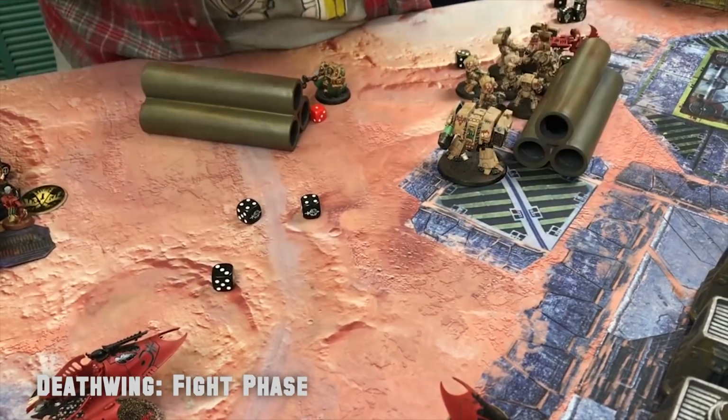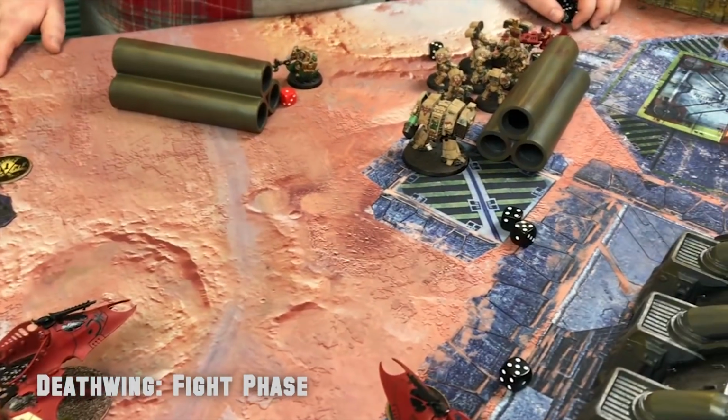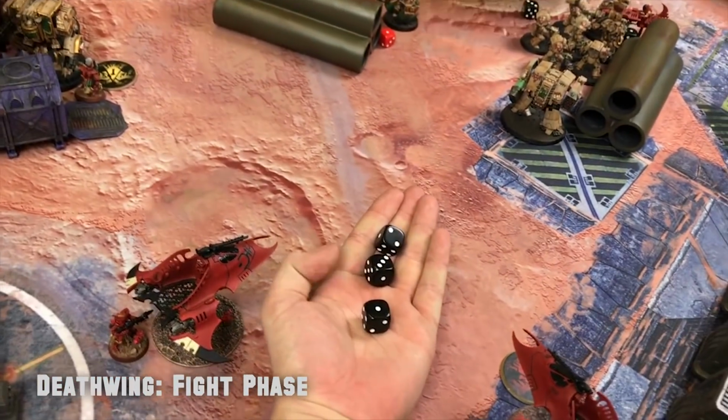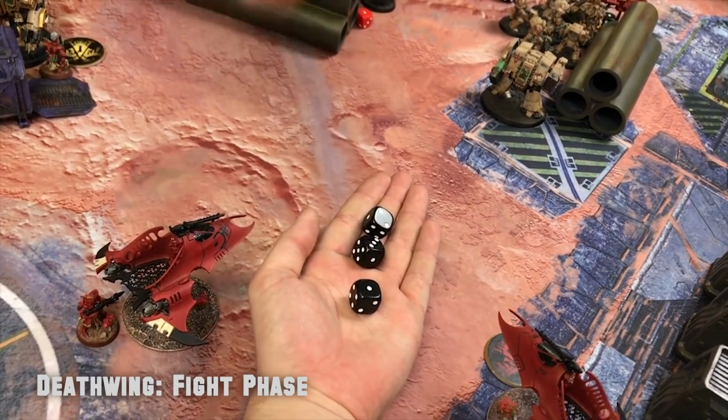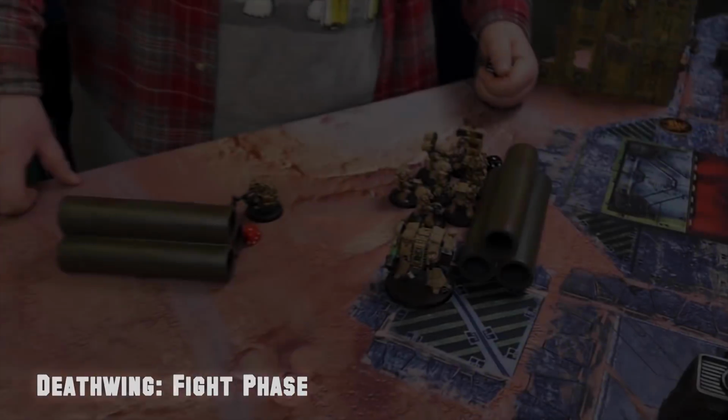Cool, so 3d3 damage. Nope, no save. So 3, 6, 8. Can I have another 5 dice? 5, yeah. I'm on 1 wound. I need 6s. He's dead. So that Reaver is gone.